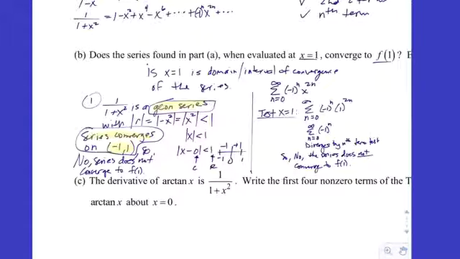Now, if it asks you if it converged at 0.5, you could do the same thing. You could say the series converges on the open interval from -1 to 1, and 0.5 is in that interval, so yes. Or you could plug in 0.5 for x and show that it's going to be a geometric series that alternates, that converges. All right, so whatever you prefer.